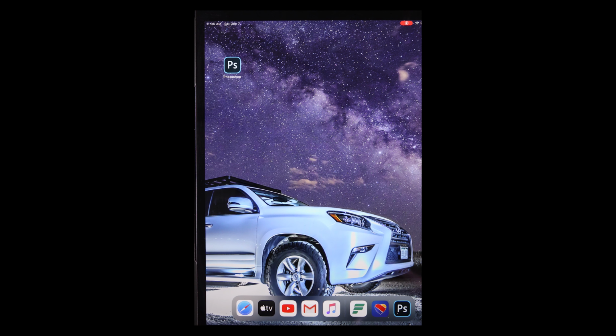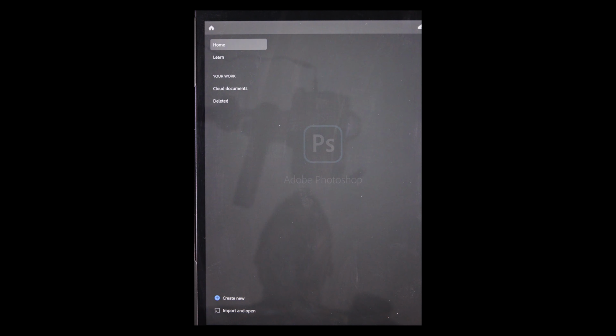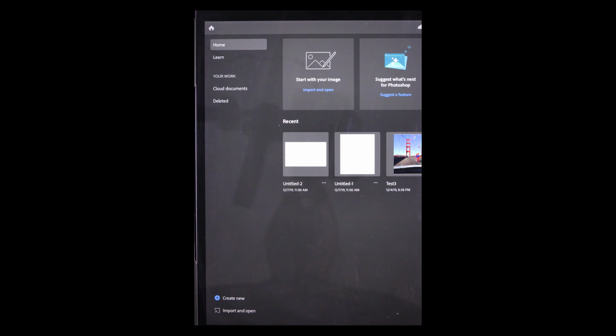The usage I've been having of it's been pretty good. Now, you can download it from the Apple Store, or if you have the Adobe Creative Cloud membership, like I do, you can download it from there. And here it is on the iPad Air 3. So we'll go ahead and launch it, and I'll go through some overviews of what you can expect.